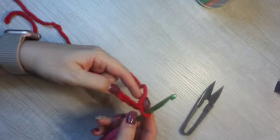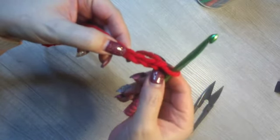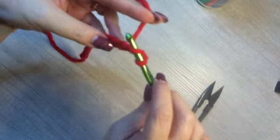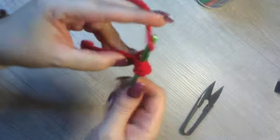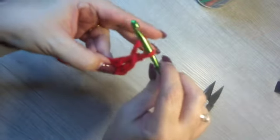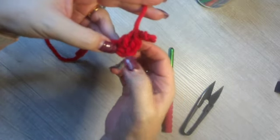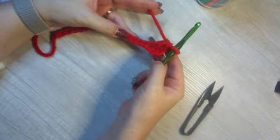From there, we are going to count back four chains. 1, 2, 3, 4. And I'm going to double crochet in the fourth, and I will show you why. So yarn over, go into the chain, yarn over, pull through, yarn over, pull through 2, yarn over, pull through 2. By skipping those first 3 chains, that gives us our first, it will count as our first double crochet. And so then we have another double crochet here that we just made. So that's why we double crochet into the fourth. That gives us 3 chains on the end.